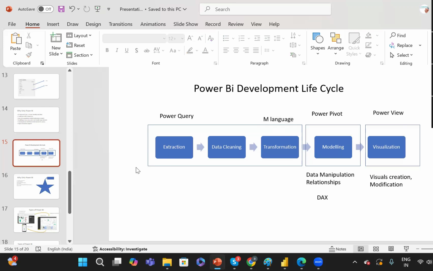Whatever we are using in Power BI, DAX and M language, let's consider we generated one report. If you want to validate that report, the functionality in DAX or M language should also work in our SQL Server or Oracle, so that only we can validate, right, Abhinay? Yes, exactly.